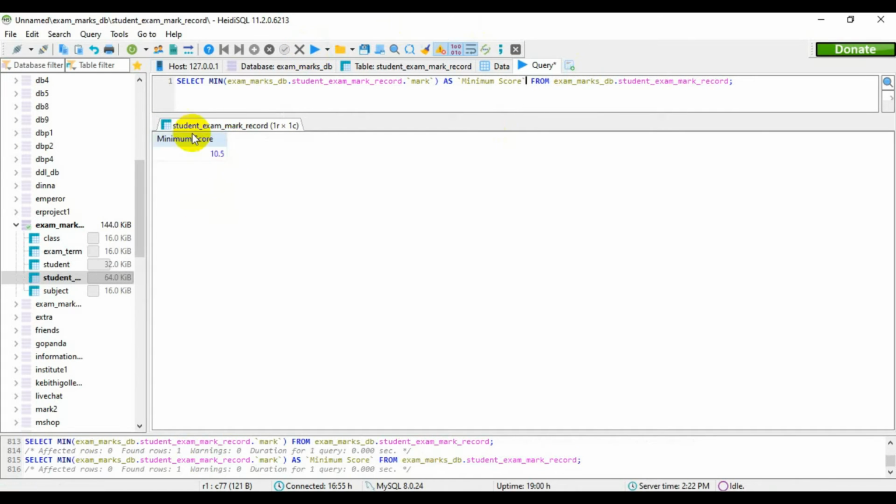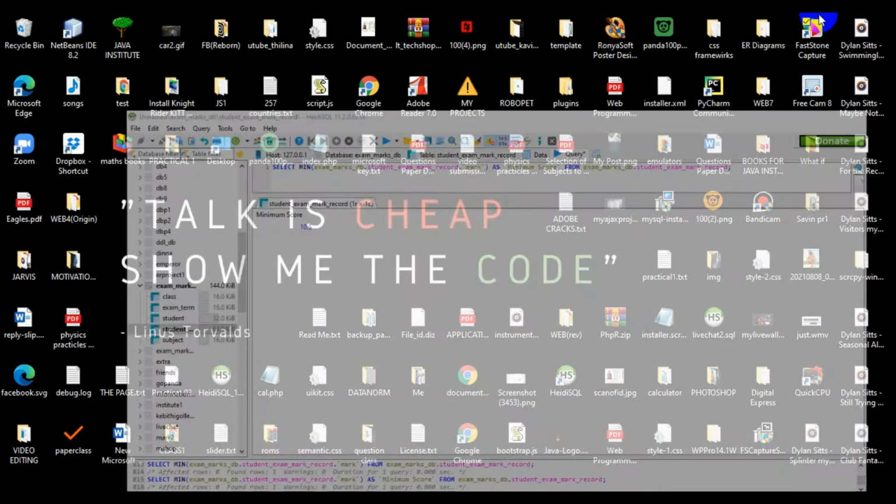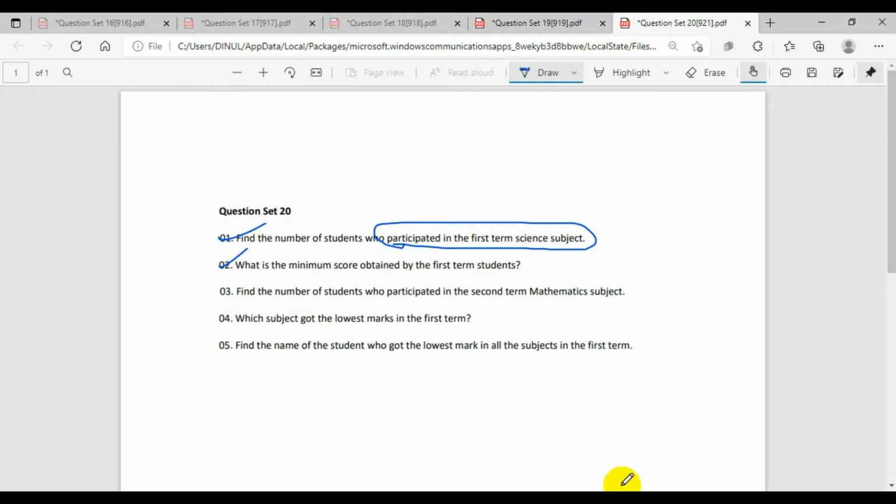Now once I run it, you get minimum score equal 10.5. So this is the answer for the next question, that means question number 2.